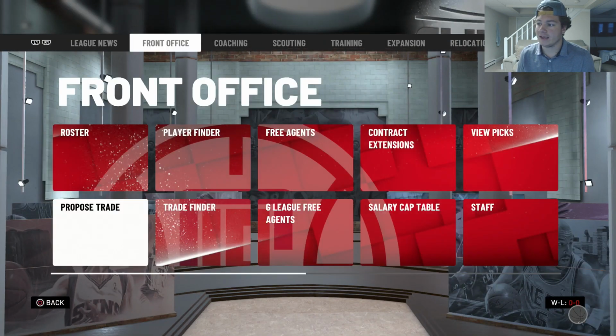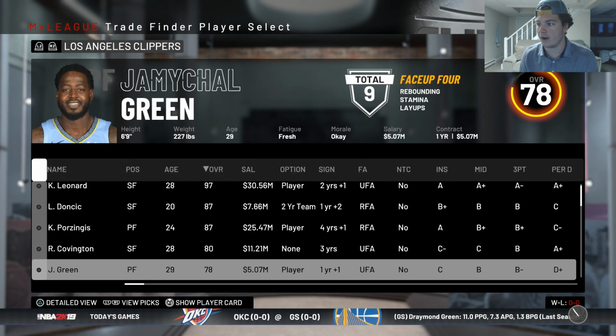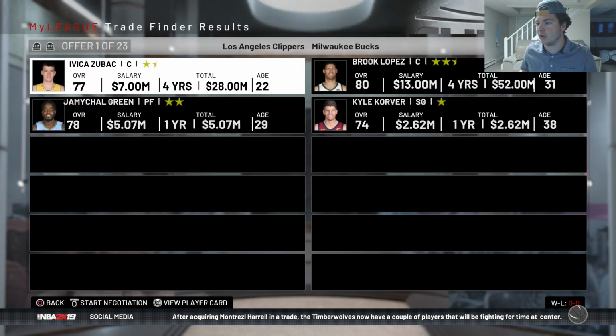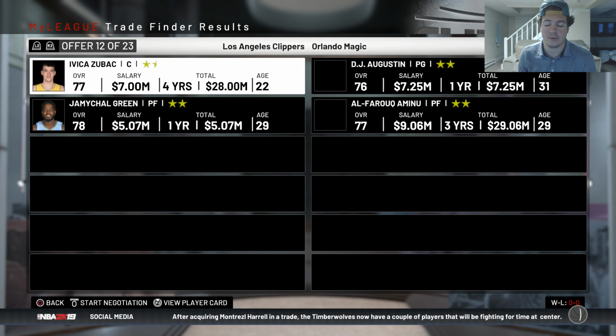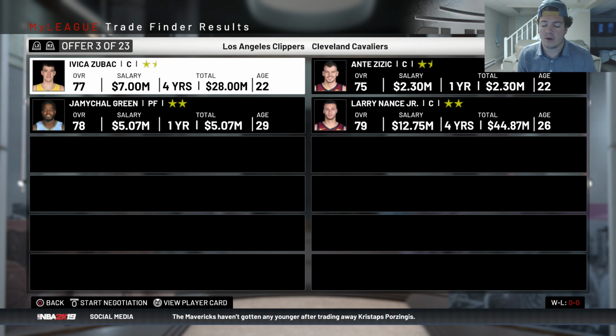Okay, I like Covington's defense as well, so it's okay. Still no offers for Kawhi. Jermichael Green and Ivica Zubac are probably going to be the two that's next. I tend to do them in twos because it makes it way easier and lets us go way quicker, because these videos tend to be kind of long anyways. So we will just stop this one in 3, 2, and 1. We'll go to the left one.